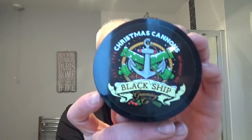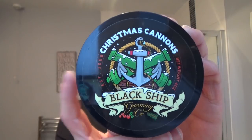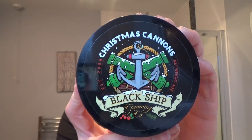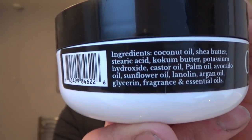Right, let me show you the soap. As it's quite close to Christmas, less than 2 weeks, I'm going to use Black Ship Grooming Christmas Cannons. Very kindly sent to me from Ernie Rocha. Thank you, Ernie. I really appreciate that. The ingredients are there for Black Ship Grooming. You can have a look at that.